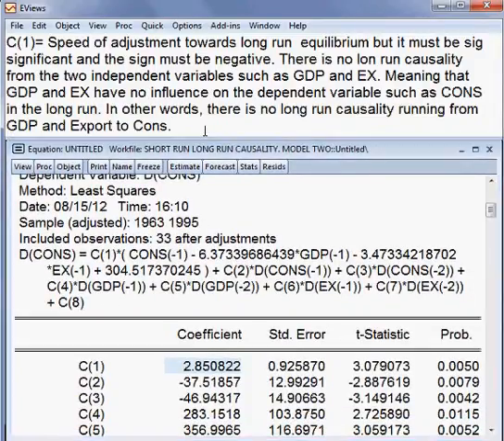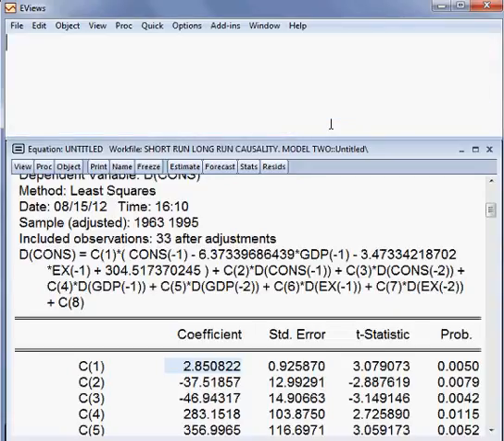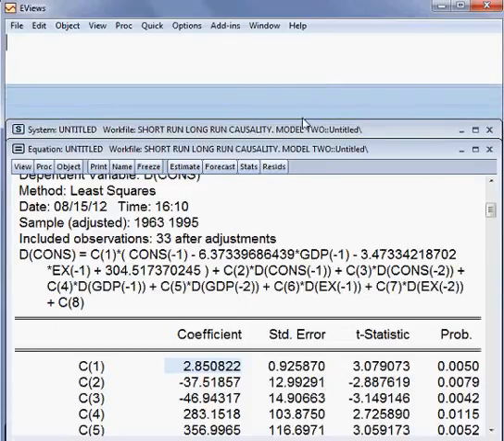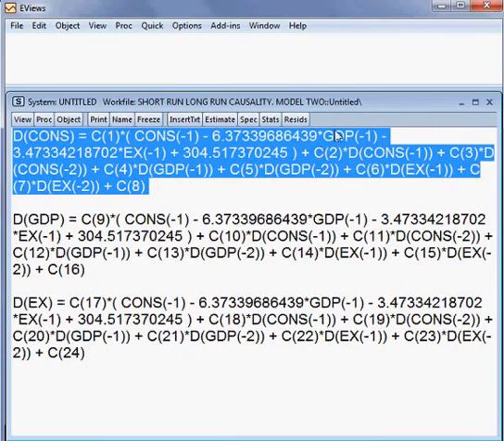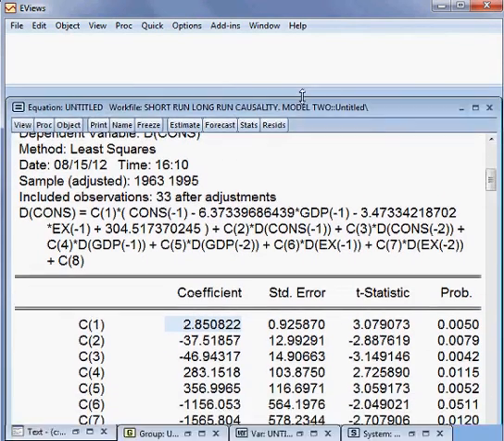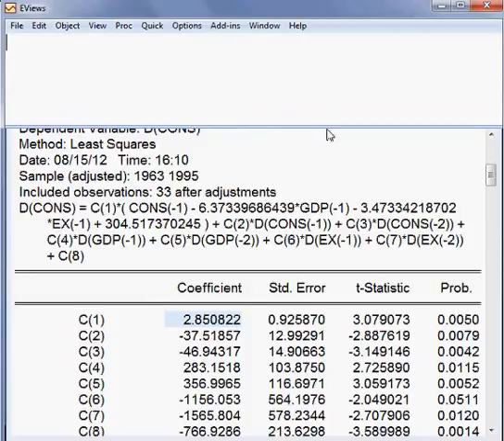Okay. Then I talk about short run causality, meaning whether GDP and export have short run causality or not.